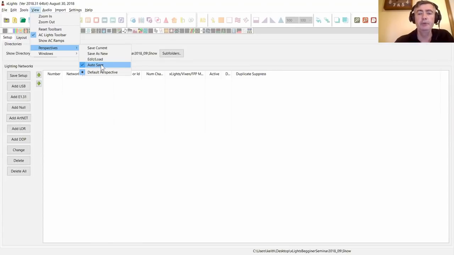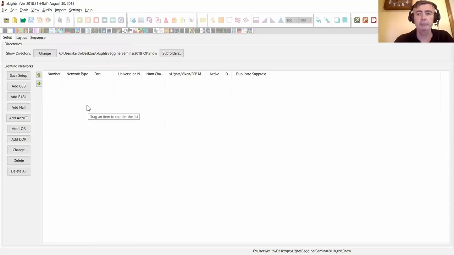And if you load someone else's show, so when you're doing an import or something, it'll make sure that all the screens are still set up the way you like them rather than the way they like them. So auto save for me is a pretty useful option, particularly if people have got multiple screens and you don't, etc.